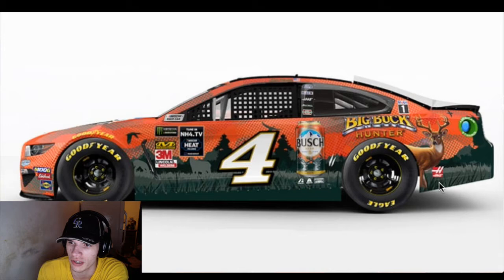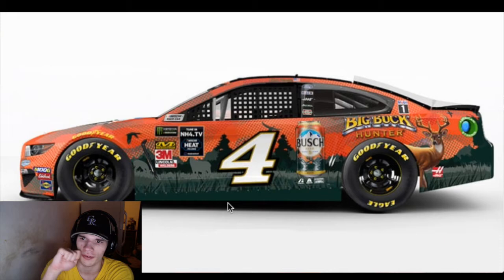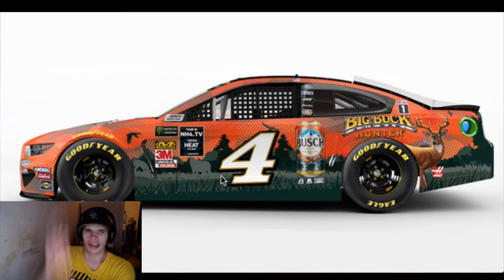Let's see here. There was the Claritin car. I do not like that one. There's probably a few other race cars that had grass on them. And I'm just like, oh my gosh, this is awful. Any type of plants on a race car, Brant, looking at your current 2019 scheme, it's not fun to look at. I'm sorry, but as much as I want to like this scheme, I can't bring myself to like it. This scheme is whack. I'm sorry. I gotta move on. This is just an eyesore for me.